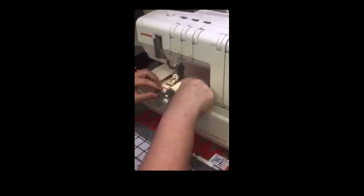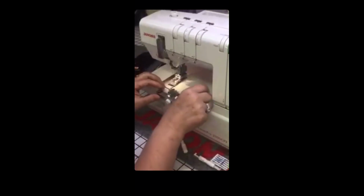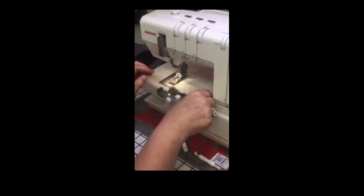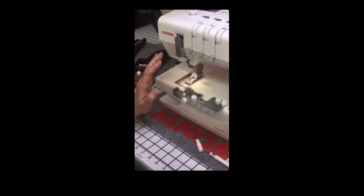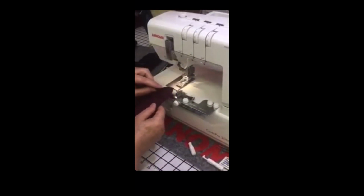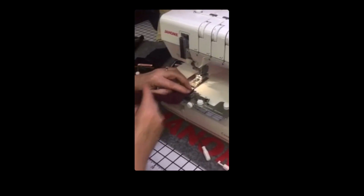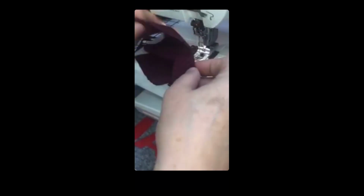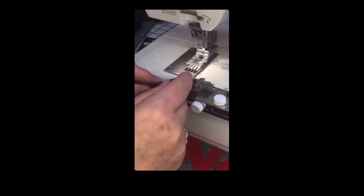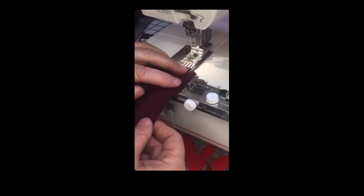At the beginning, I don't attach very tight. This one I don't attach very tight yet. Okay, and what's the purpose of that foot? It's really to guide you to hold your hem. You see, this has to be inserted. I don't know if we can bring the camera. Oh, maybe like this. Okay, so you see, there's a little fold here, and it separates your hem from the right side of the fabric.